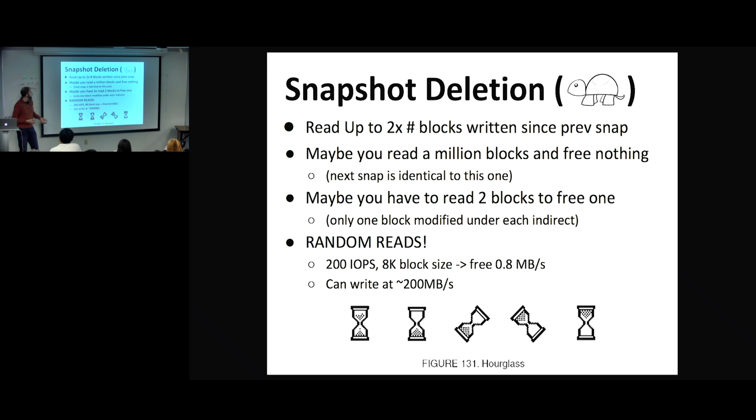The problem with this is that a hard drive can do about 200 random operations per second, and it can write about 200 megabytes per second. If we are using an 8K block size, and it takes us 2 reads in order to free 1 block, then we can free at less than 1 megabyte per second, but we can write 200 times faster than that. So unless you're continually adding storage to the pool, eventually you're going to have to free stuff at the same rate that you are writing it, and your performance is going to be throttled by how fast you can free, to less than 1% of the actual potential performance of your hardware. So pretty awful.